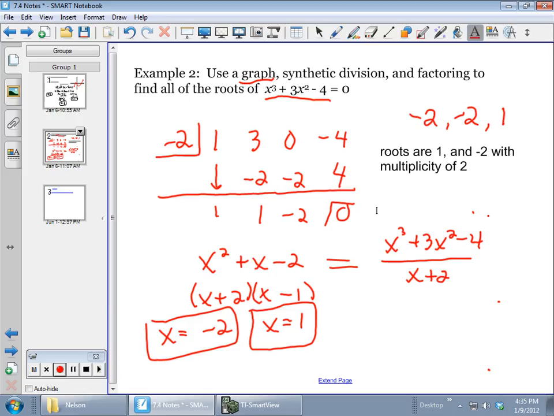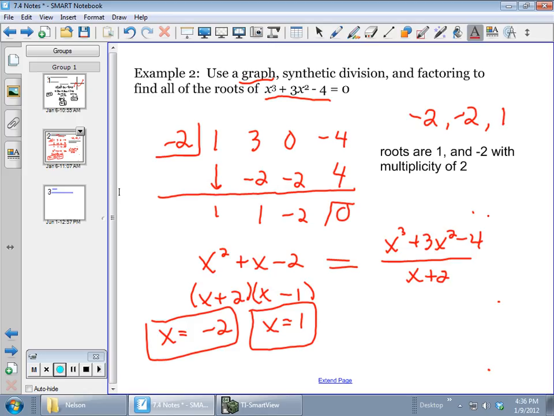And so what that means is that one of the roots is 1, and then if it has a multiplicity of 2, that means that root happens 2 times. So say it had a root with multiplicity of 4, then the roots would be negative 2, negative 2, negative 2, negative 2, and 1. So that would happen 4 times. So this is just a fancy way of saying the root happens more than once. Okay, now if you write it like this, negative 2 and 1, that's okay, but I just want you to be aware because tomorrow's video is going to talk about stuff with multiplicity of 2, and this is what it means.